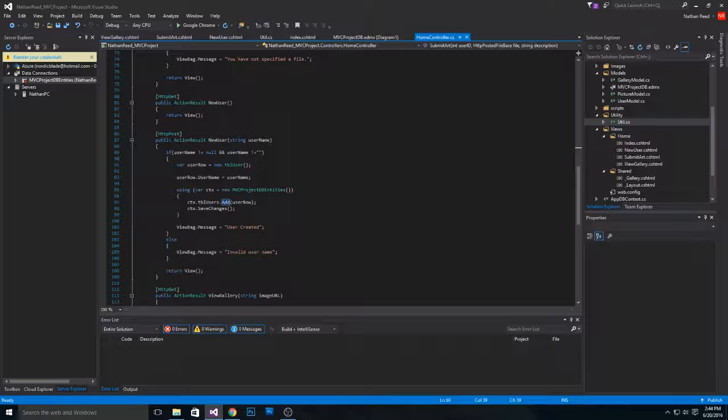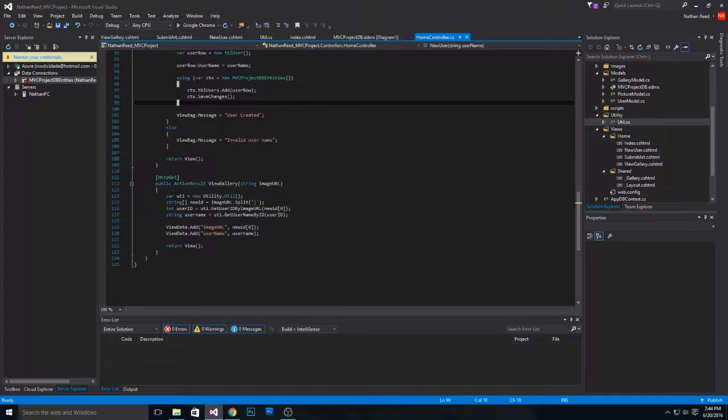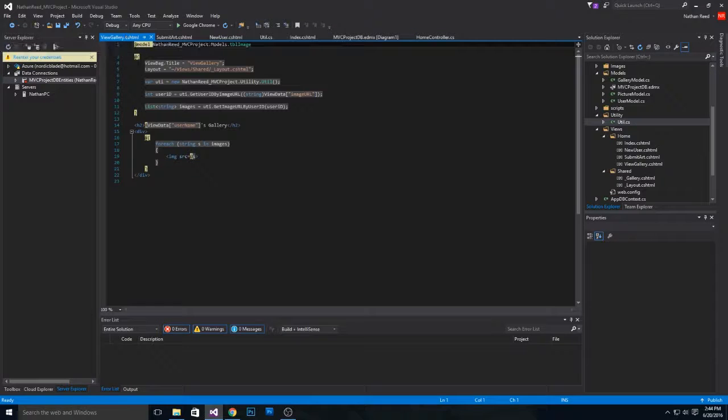Well, not much the same, but there's the post method for a new user, using, again, entity framework. And then there is no post method for gallery, it's just a get. We get the image URL. I was originally going to have a table, and indeed do have a table for galleries in my entity framework and in my database. However, I realized that I don't need it. I can do this 100% dynamically because every image URL is also associated with a user ID.